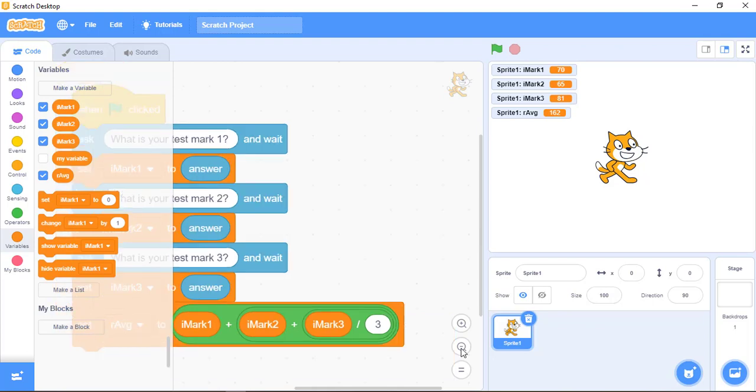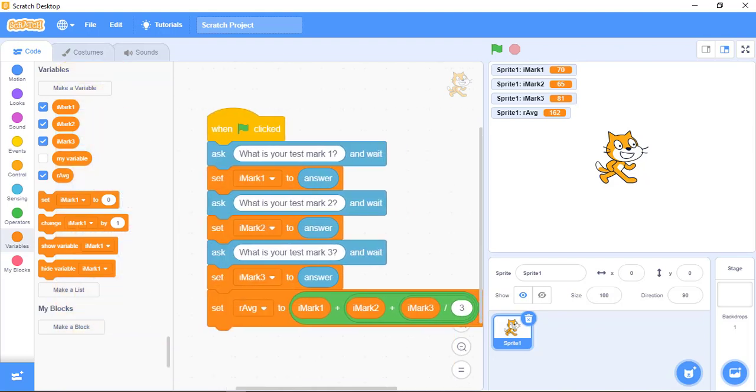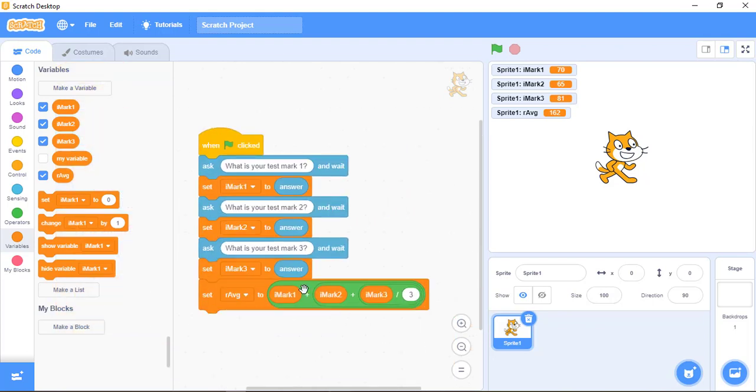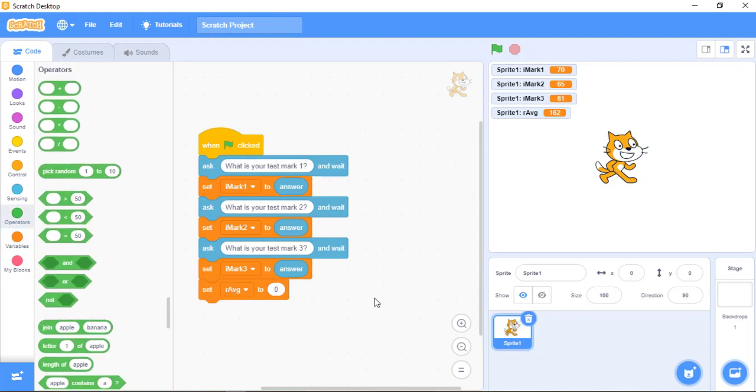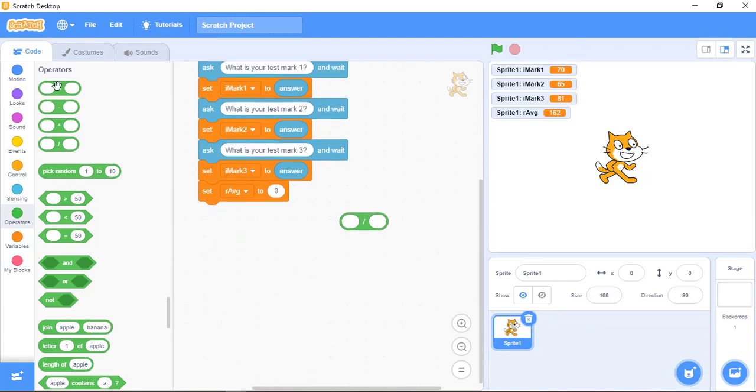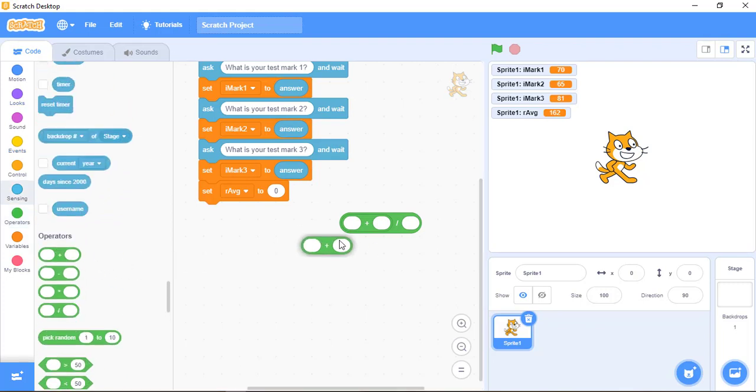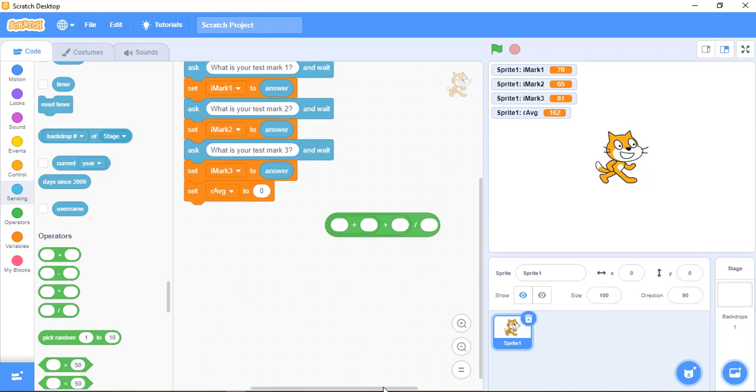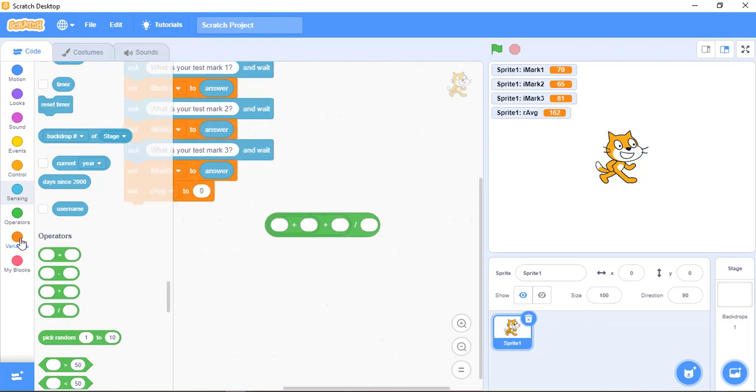I'm just going to decrease this and then write the correct format again and show you the correct format again. So the correct format says you take your last operation, or what you need to happen first. So in this case, it's the division which is going to happen first. So I put the division there. Then I know after the division, I need to do the addition. So I'm just going to plug the addition and plug another addition. So now I can go and add my variables.